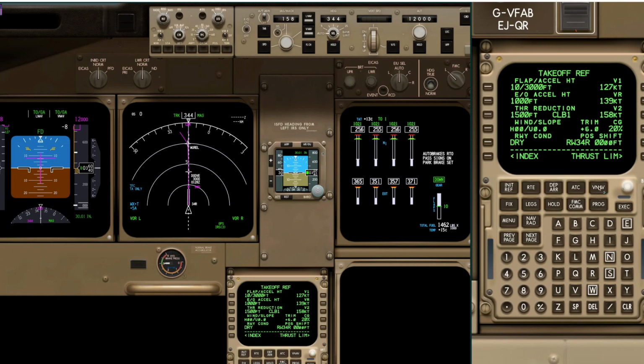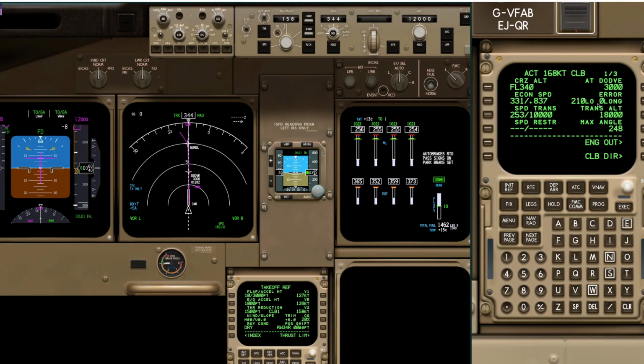And how is that going to change now? Is it going to change at all? Well, we see, yeah, it did change a lot. It changed from that error we had to now being nothing long and 210 feet low. So that should help immensely. It's still predicting we're not going to quite make it.